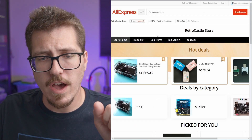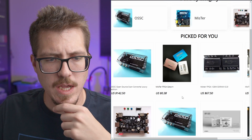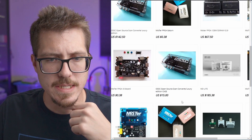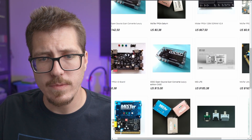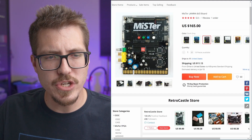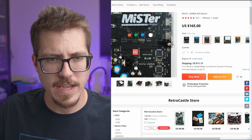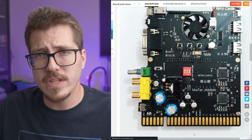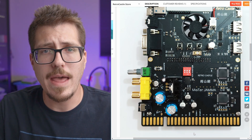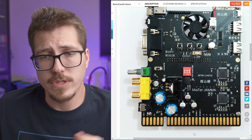Let's check out the other stuff on their AliExpress store. Looks like they have some OSSC cases, a couple of different MiSTer cases, and a listing for a Mega Drive Lite we could check out in a second. There's also a MiSTer JAMMA adapter that looks like it's only compatible with a specific kind of case — maybe supported by an acrylic enclosure. I'm not sure if this is a clone of anything else. I'm not accusing this Retro Castle seller of that — I just thought it was pretty interesting.